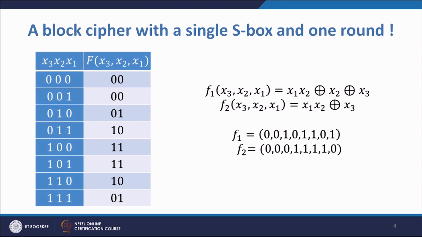If you check F1, by F1 I mean the leftmost column, this is F1, and by F2 I mean the second one. So, I have got the coordinate functions F1, F2, and the function itself, the S box, is capital F, and I can write F1, F2 as arrays like this. Now, this is my block cipher, which is easy. I will draw a figure on the board as well.